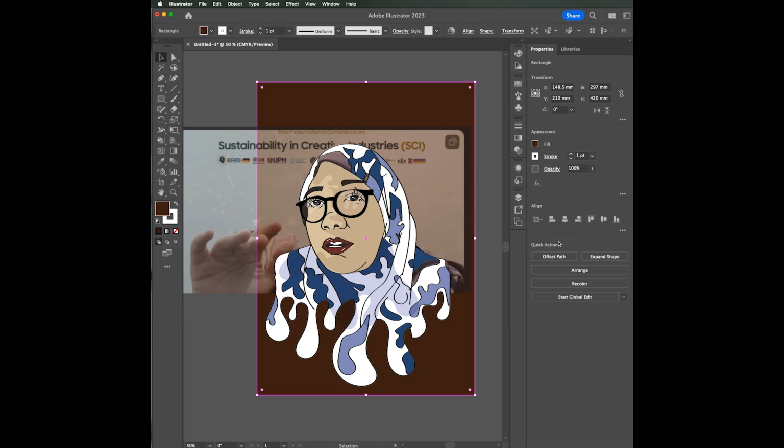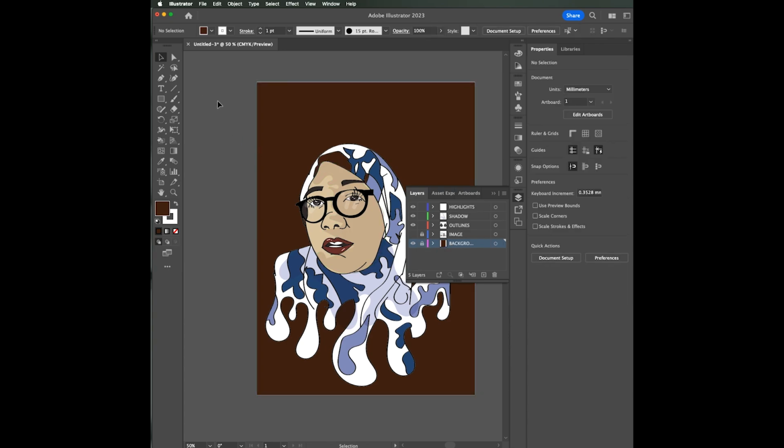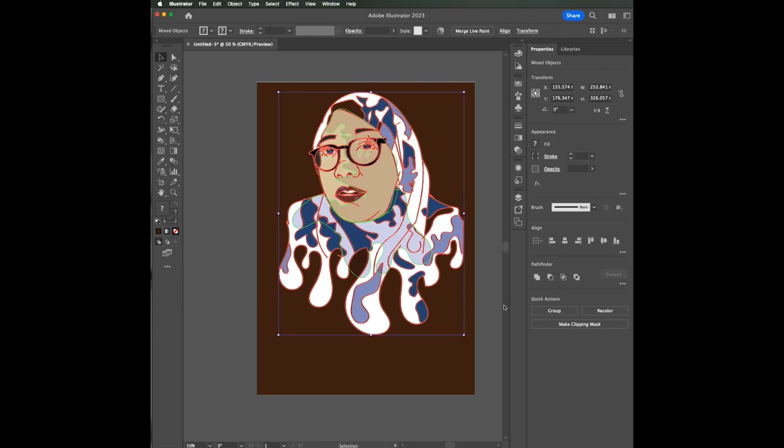So once you have that, go back to layer, unlock the image. Okay, one mistake that I see here is, hold on, I'm gonna lock again the image. Everything else, I want it to go upwards a bit.